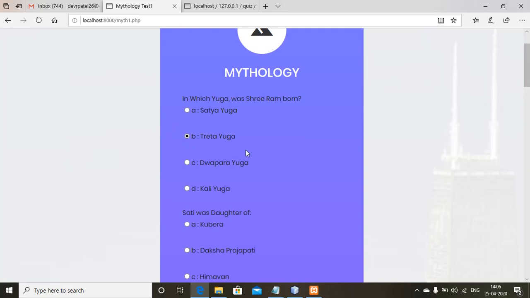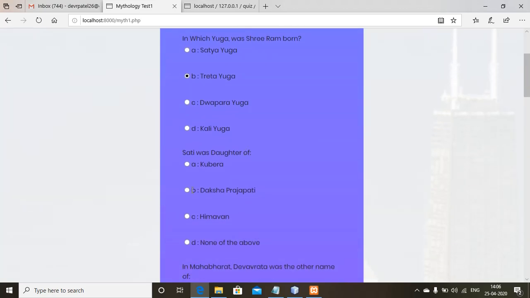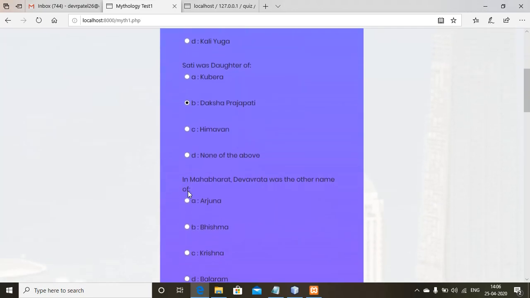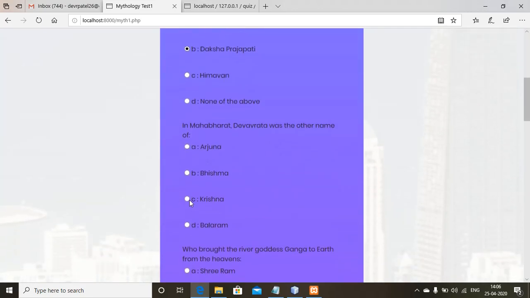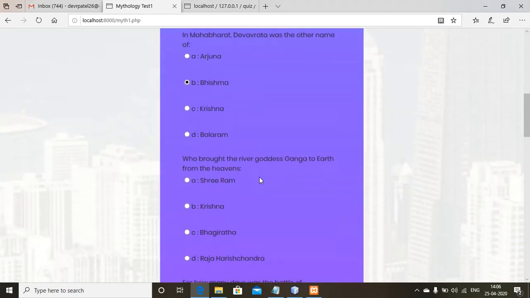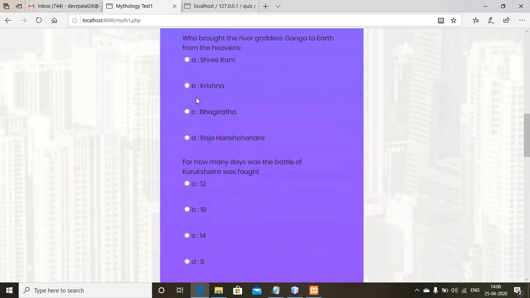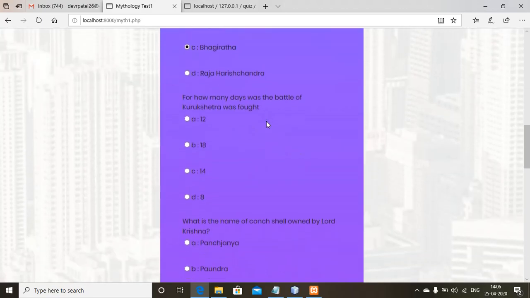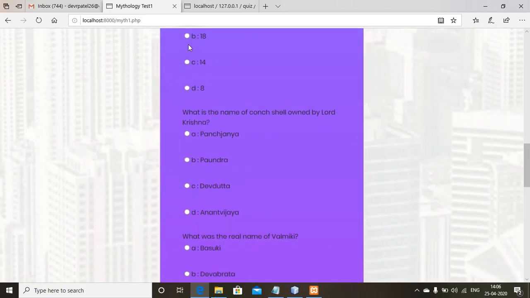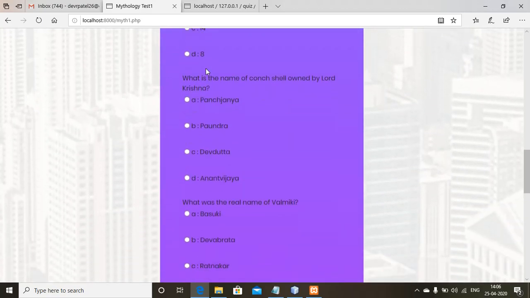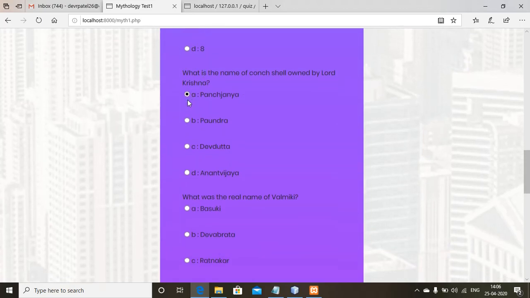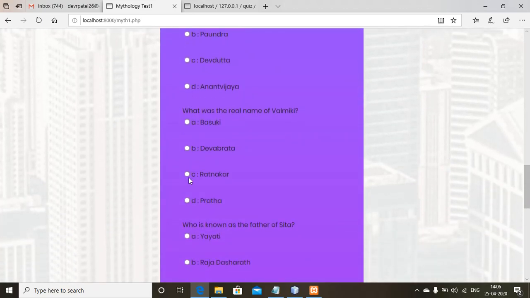I'm going to go with Treta. Daksh Prajapati. Devavrata was the name of Bhishma. Kavaskanda, Vyava, this one, Bhagirath, 18 days, that was given, Conchal, Panchajanya, Valmiki, Ratnakar, or Pratha.